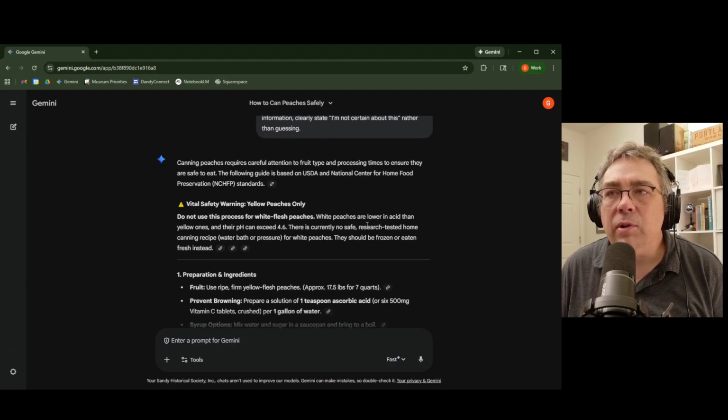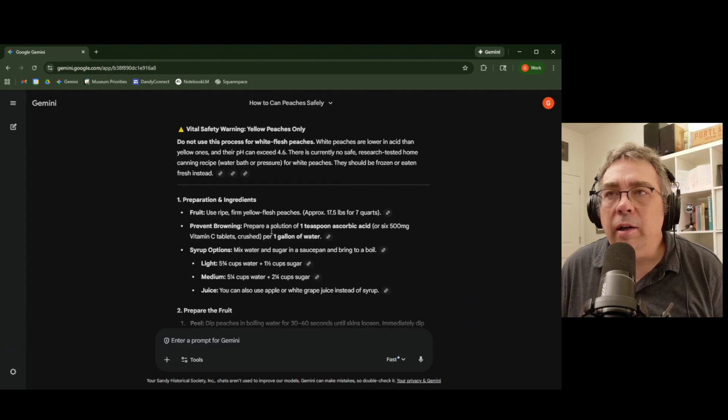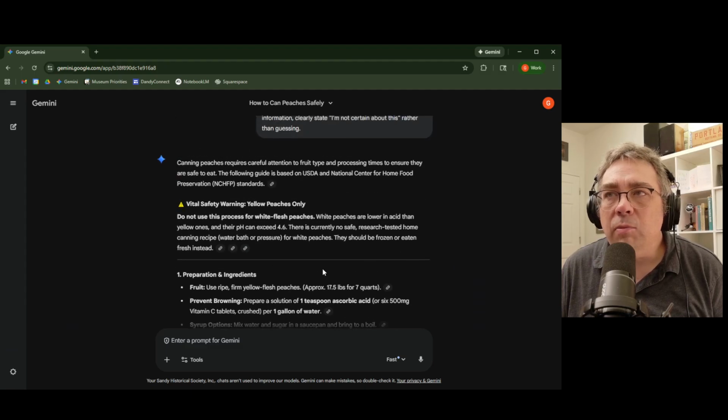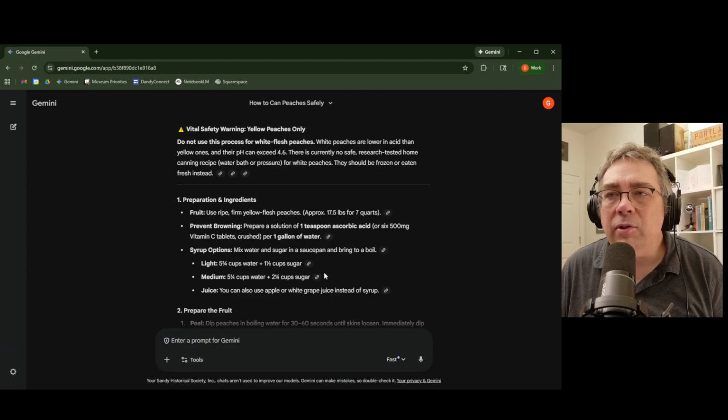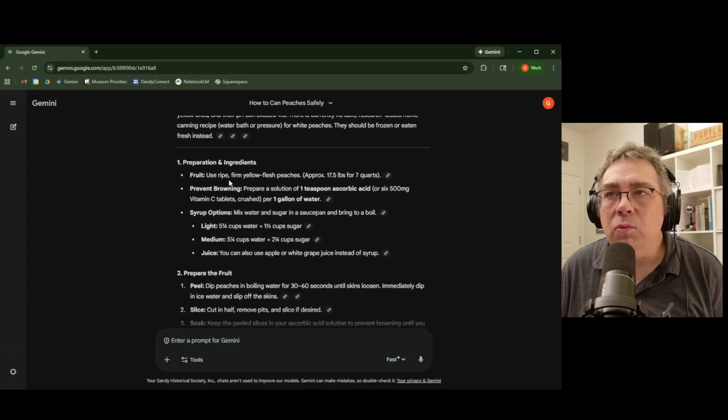It goes into a little more depth here about the yellow peaches only warning. It's going to be a lot more specific. So syrup options here for the preparation. It's actually giving us a recipe for some known different formulations. And you'll notice that next to these, we've got a link.